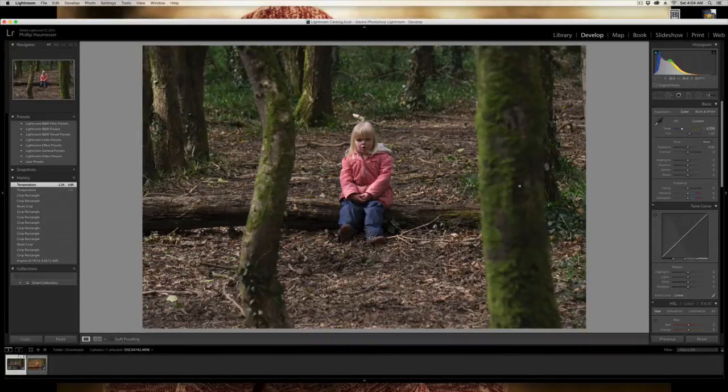And she's all alone and she's cold and she's shivering. Totally changes the mood. Or, make it warm. Now she's in the warm woods. And it just makes it warmer and more inviting, easier to look at. I'm going to go for the warmer look because with children, unless you're going for some kind of weird, I don't know, psychotic thing where it's just cold and she's alone in the woods, I'm not going for that. I doubt that's what you were thinking when you took this picture.